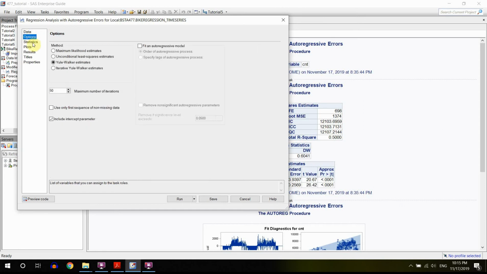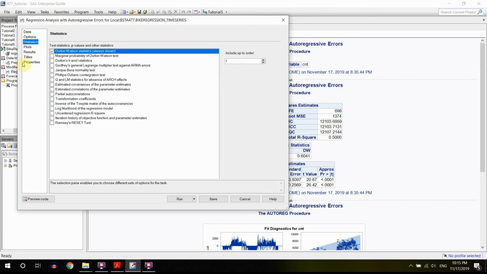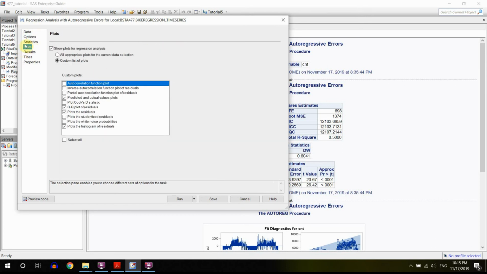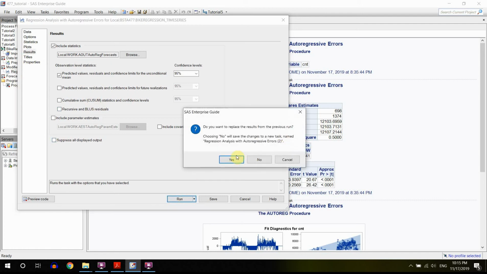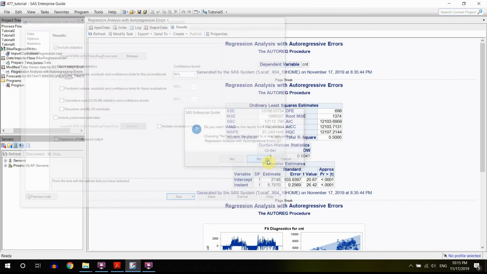Everything's perfect here, so the options, we are gonna stick with them. No autoregressive model is needed for now. And the stats, we're going to keep it this way, the plots as well. The results, yes, we still want to have an output with the results that we can use later for the further analysis of the validation dataset. So let's say run, but instead of saying yes, we'll say no, because that will actually help us create a separate result output, and it will not overwrite the results that we had before on the simple regression model.